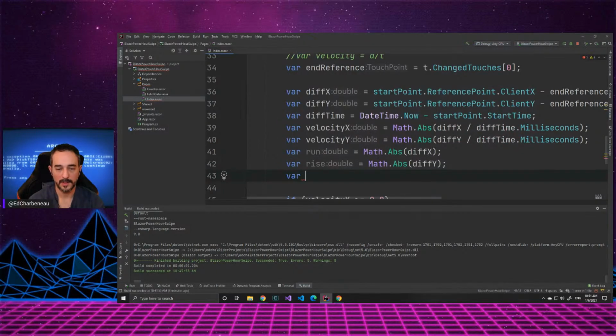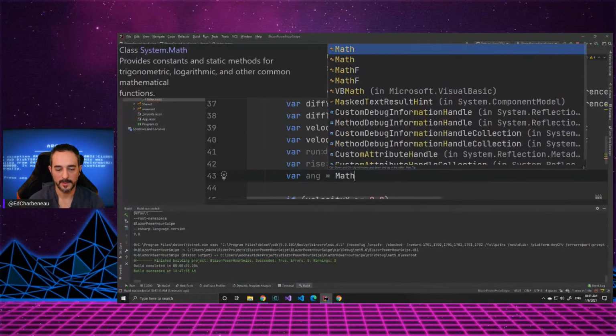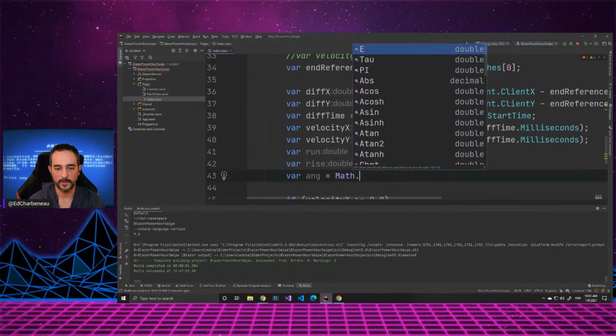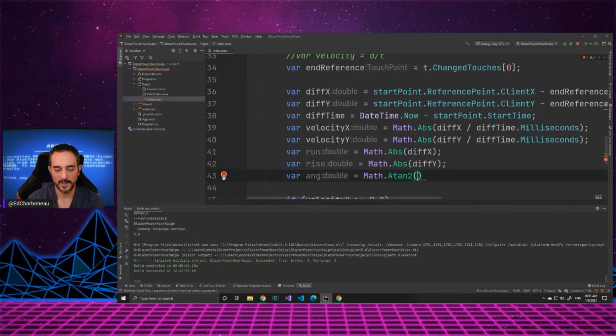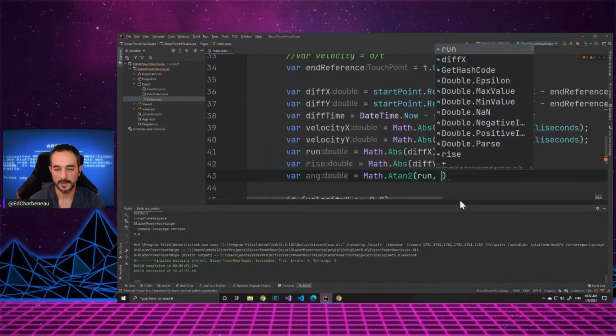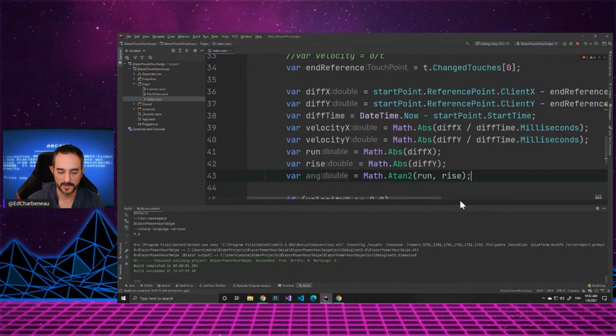And we can say var angle is equal to math dot, we're going to use the inverse tangent. This one, there's a couple different methods here. There's a few different maths for those listening abroad. I'll use the whole maths with an S. We don't use that here in the US for some reason, but hey, whatever. So we'll use some maths with an S, and we'll calculate. This takes two numbers, which would be our Y and X, or our rise and our run. So we'll take the run and the rise. And this should give us our angle. It is going to give us an angle in radians.